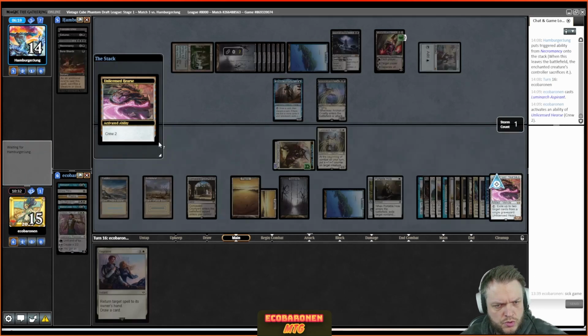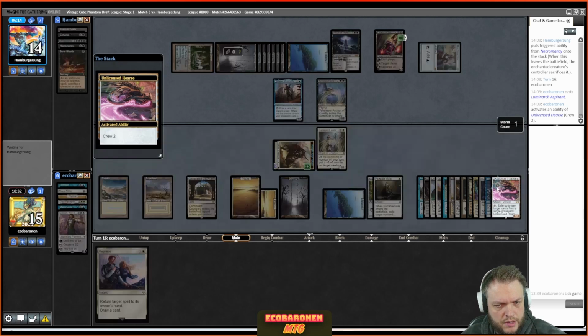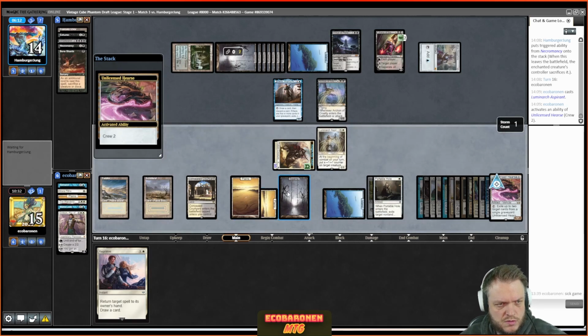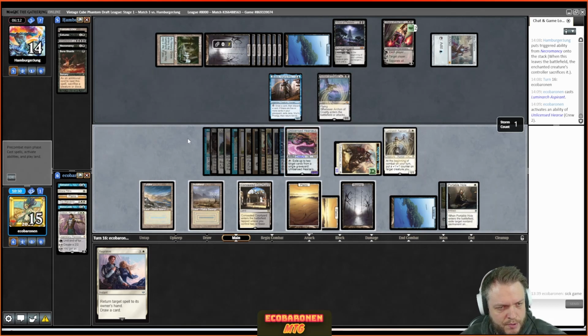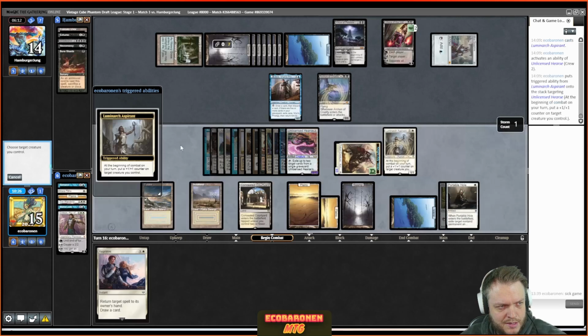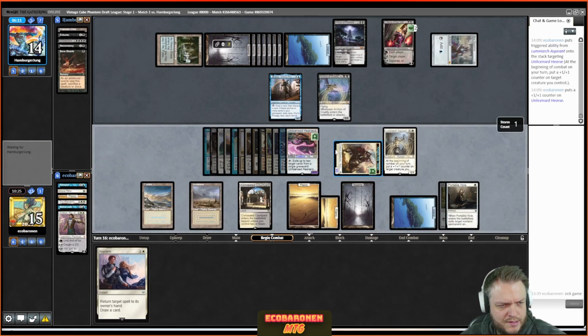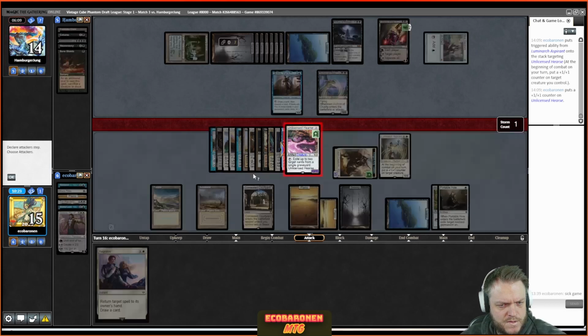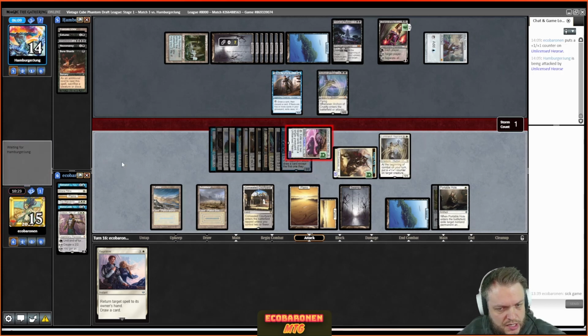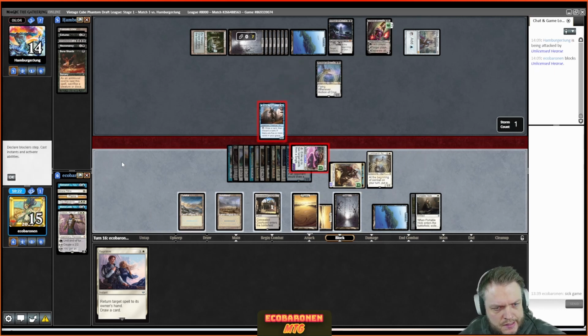Let's crew. Put a counter on Hearse. I can't remember if my opponent saw Bowmasters this draft. Or this game, rather. I'm going to attack my opponent for 13. Oh. Yeah.